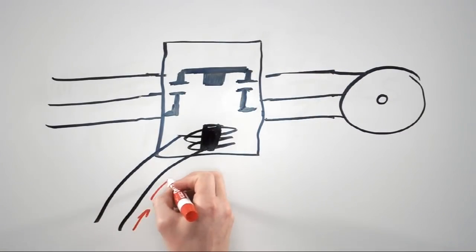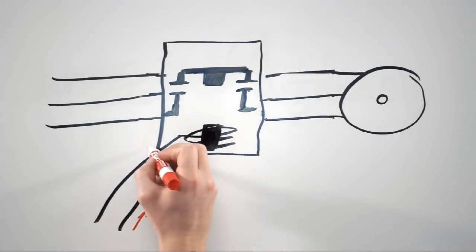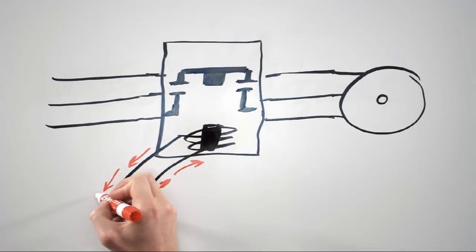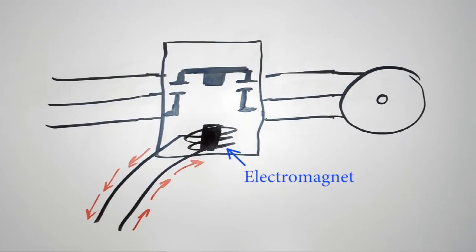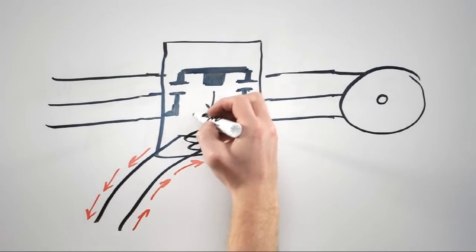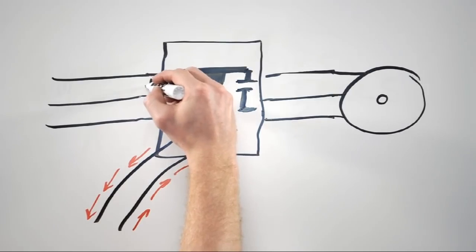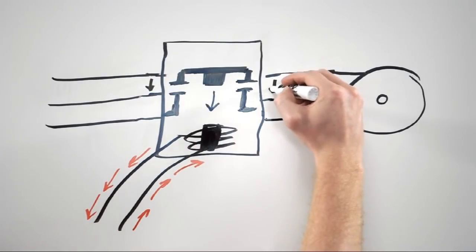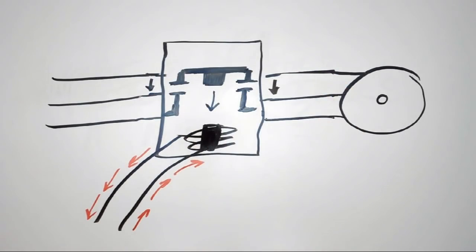When you apply an electric current through this coil of wire, you end up turning the bottom piece of metal into a magnet. The fancy word for this is an electromagnet. When you've turned on the electromagnet, it attracts the top piece of metal, which is part of the armature, and pulls it down, which in turn closes the electrical contacts on both sides. When those contacts close, it allows current to pass through the contactor and down to the motor.